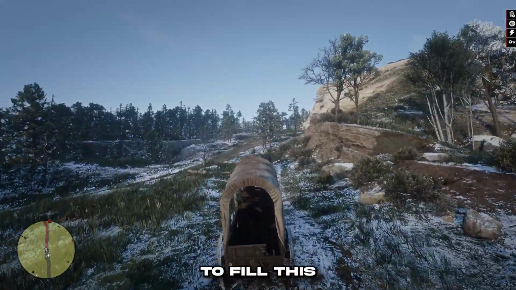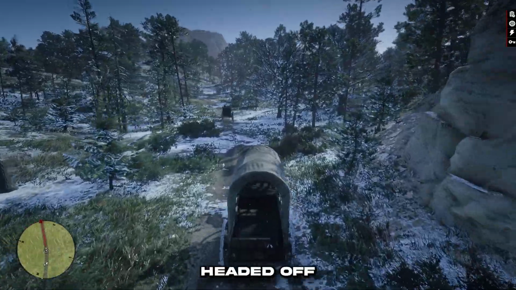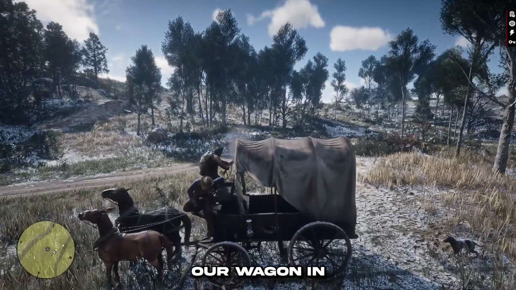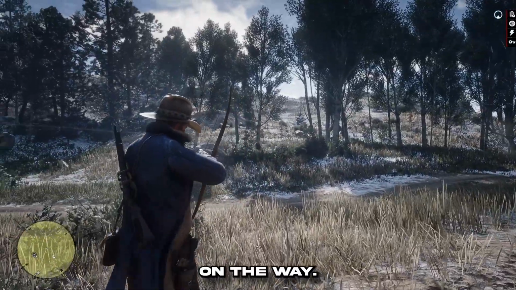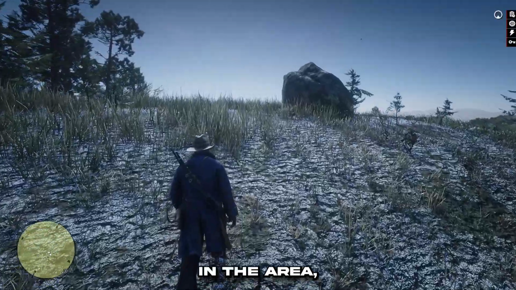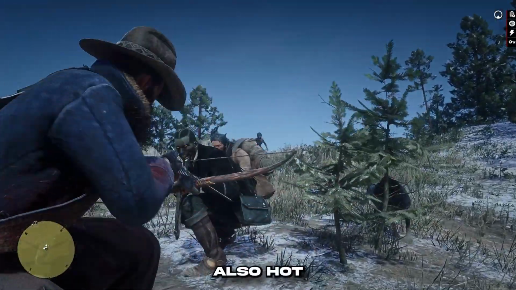It was finally time to fill this wagon full of pelts, so we headed off to the forest in search of whatever we could find. We found a clearing to park our wagon in and took out a few zombies on the way. We saw some elk tracks and decided to follow. Hopefully it was still in the area, but we had to be careful. Zombies were also hot on our trail.